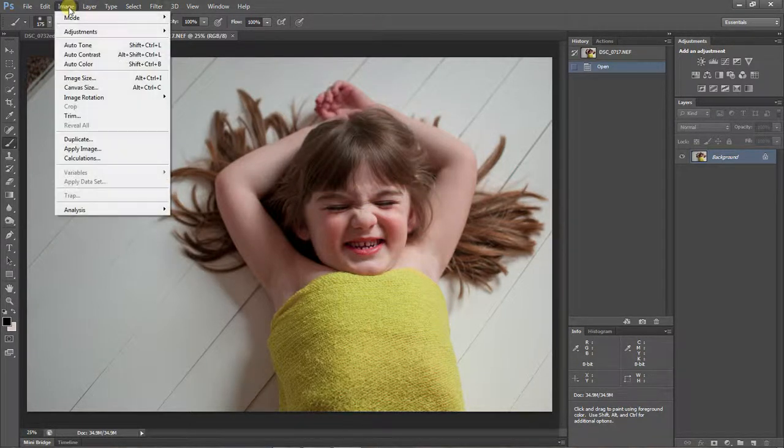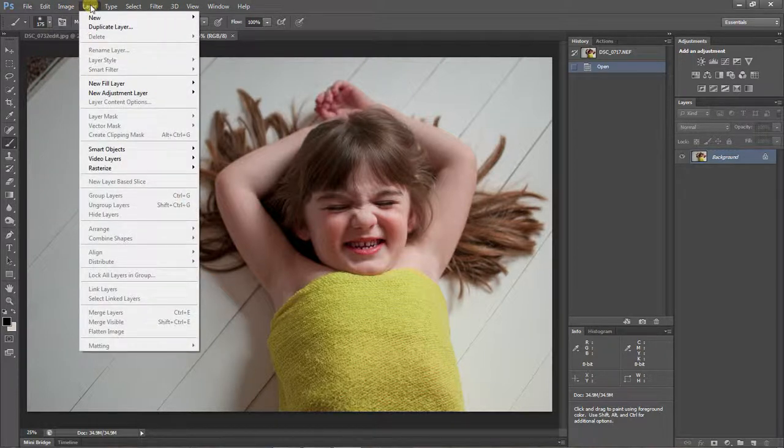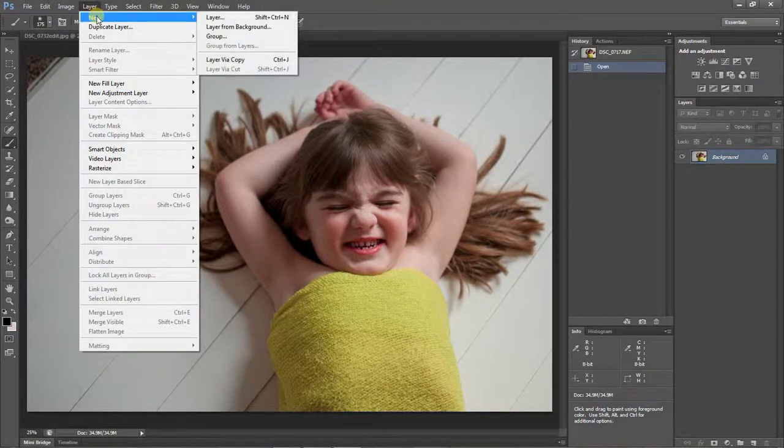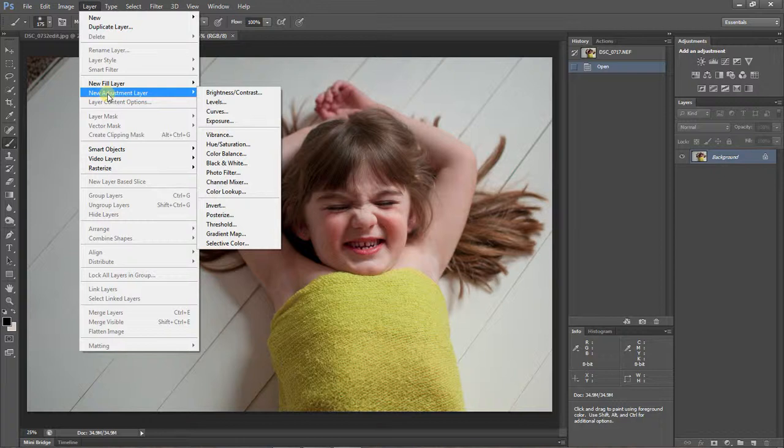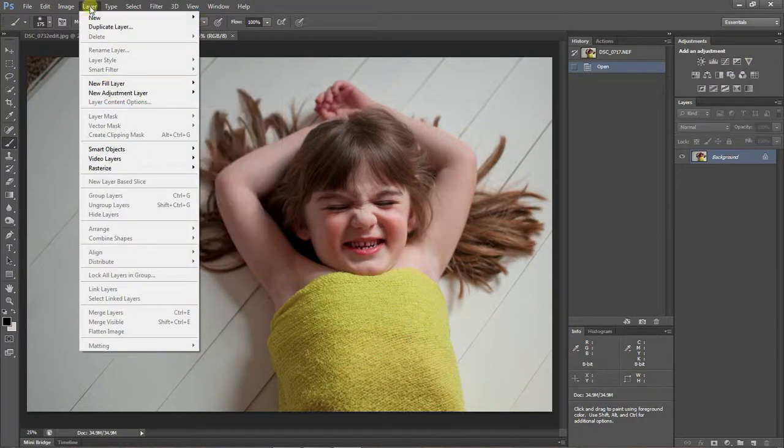Let's see, where were we? Image. That's about all I use in image. Okay, so layer. There's not a lot of times that I use layer. Sometimes you can do this again. You can use the image and adjustment layers, and that's going to add that duplicate layer over there. But again, these are your adjustment layers right here. You don't need to do that.